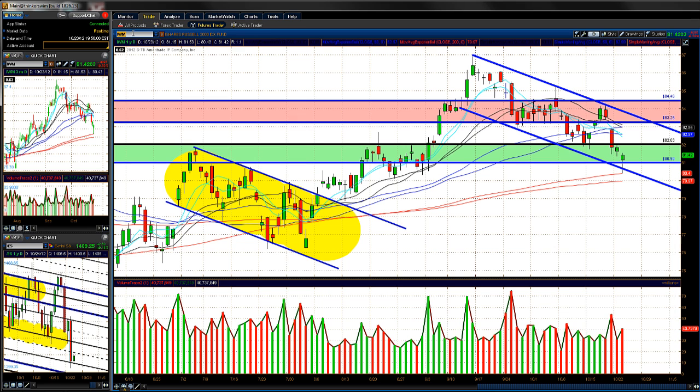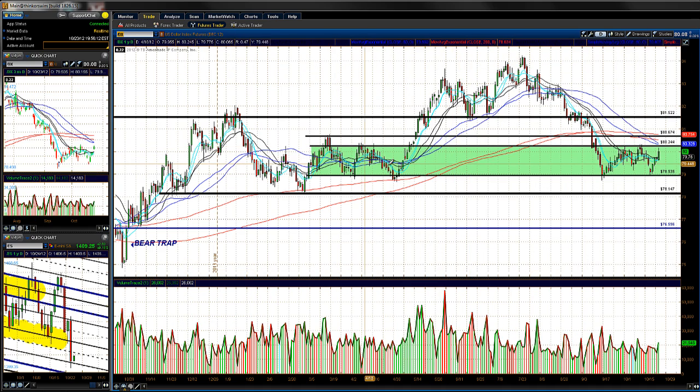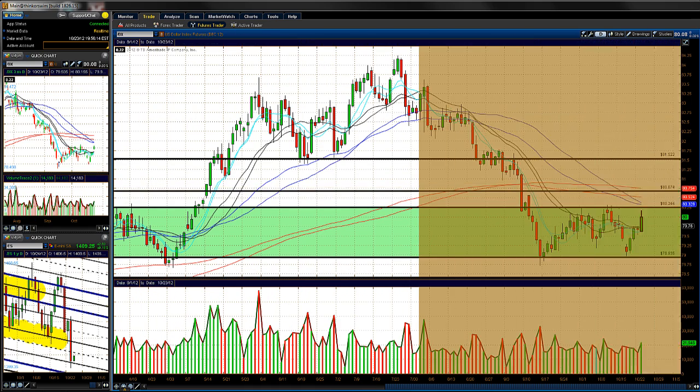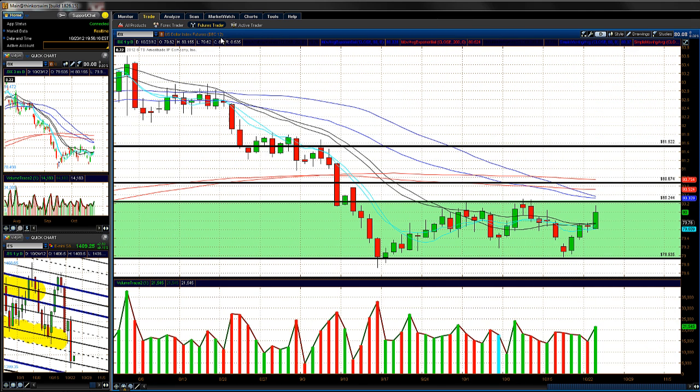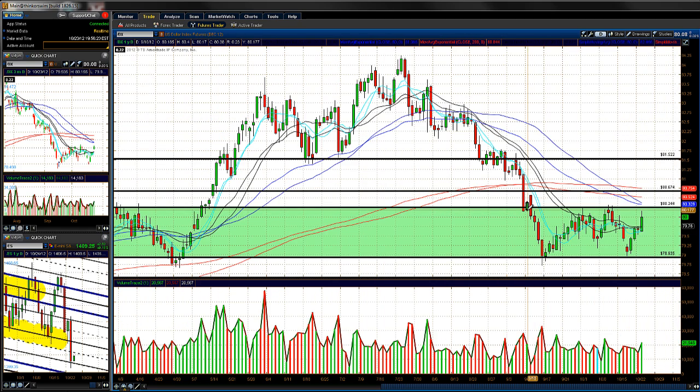All right, let's take a look at the dollar futures. Some of this selling pressure we had today is coming from the strength of the dollar. Obviously, the dollar was strong today, the euro was weak, and we had commodities down across the board. The dollar is going towards the top of the range. We want to see how it reacts up here at this 80 and a quarter level on the dollar futures.